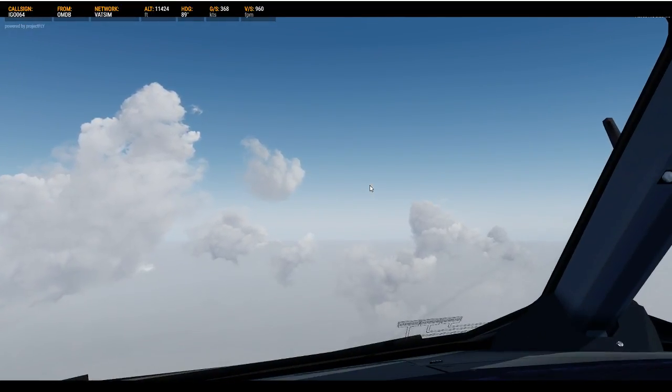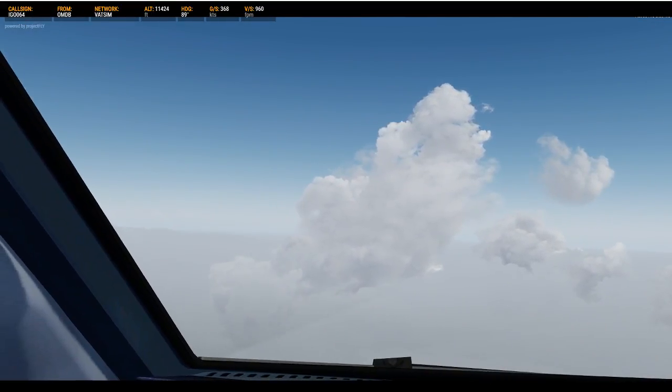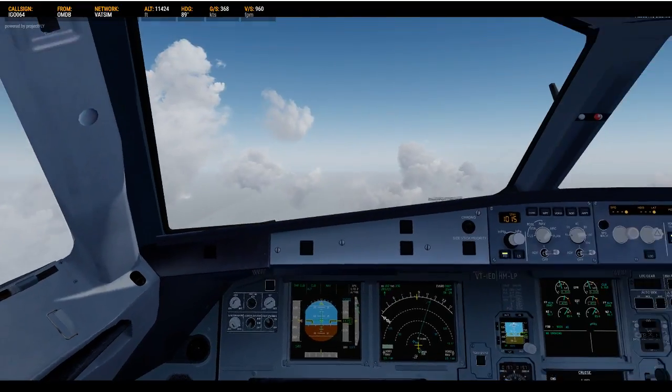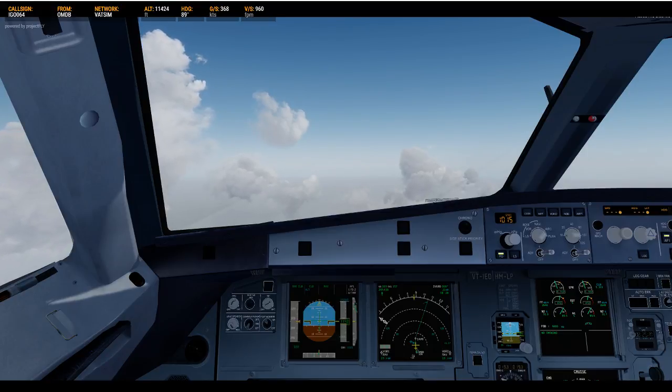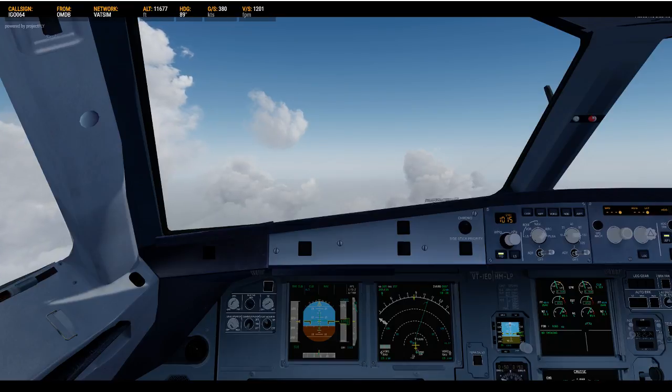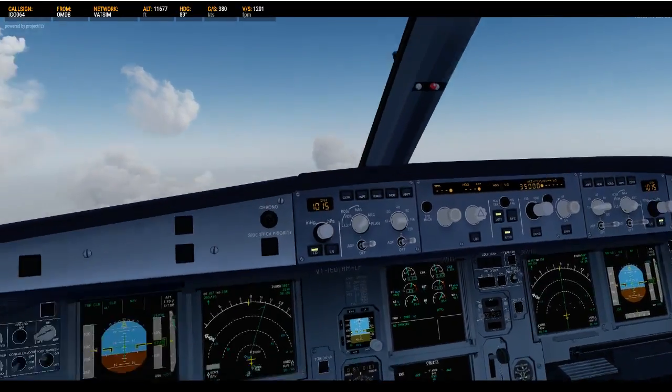So guys, you can still see it looks outstanding, the clouds and all those things. That is ASCA, and I'm using Active Sky 16, so it's really nice. Right now 12,000 feet, and after 130 we have to make it the QNH standard.